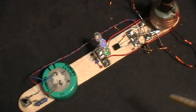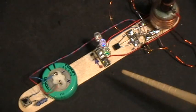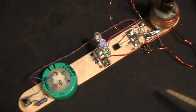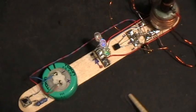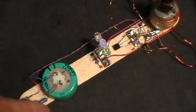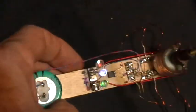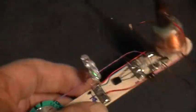Here I'm experimenting a little bit with the LaserSaber Super Looper circuit, with a couple of modifications, and I want to demonstrate some interesting effects that I found. First, let me just describe what's going on here. I guess you can see that it's actually working right now.